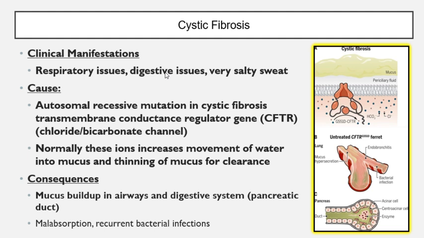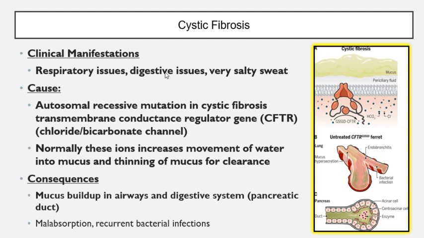Additionally, these same mutations build up the salt, in that you can't dilute your salt at all on the outside of your skin, so your sweat's going to be excessively salty. But you also have the same problems with the mucus secretions in your digestive tract. Again, just like the mucus being a blockage of the airway moving into the lungs, any nutrients that you consume will go into your gut, and then it can't be absorbed into your body. And so you have a whole bunch of digestive issues as well.